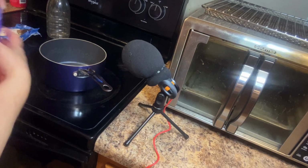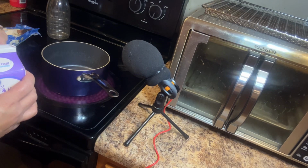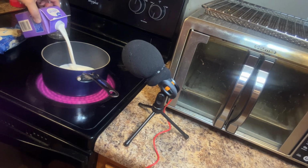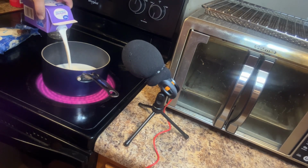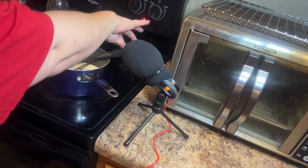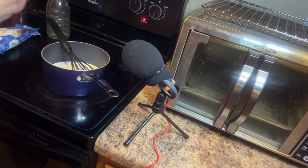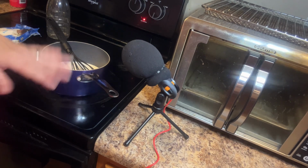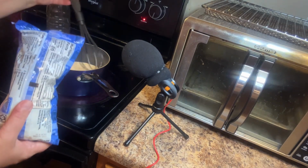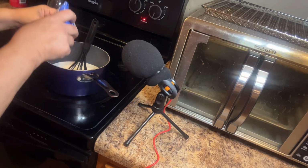So we're going to put my pan on medium. We're going to pour it in there. These pans, you can use a metal or plastic. They're Diamond Granite Stone is what they're called, the name of them. But I just chose a plastic one this morning. But anyhow, we're going to pour the chocolate chips into the milk.